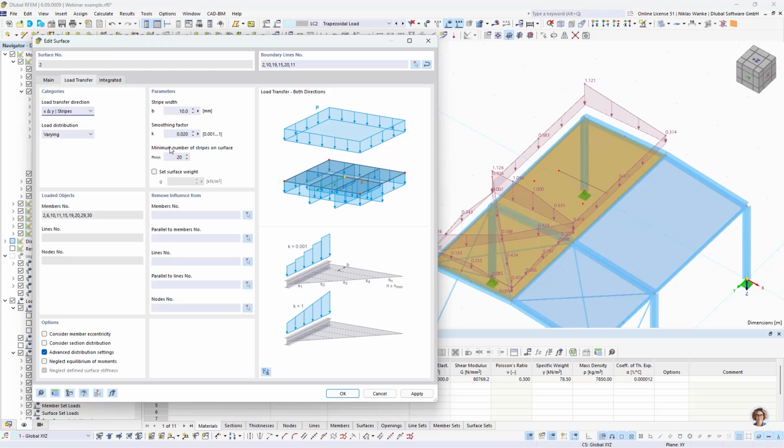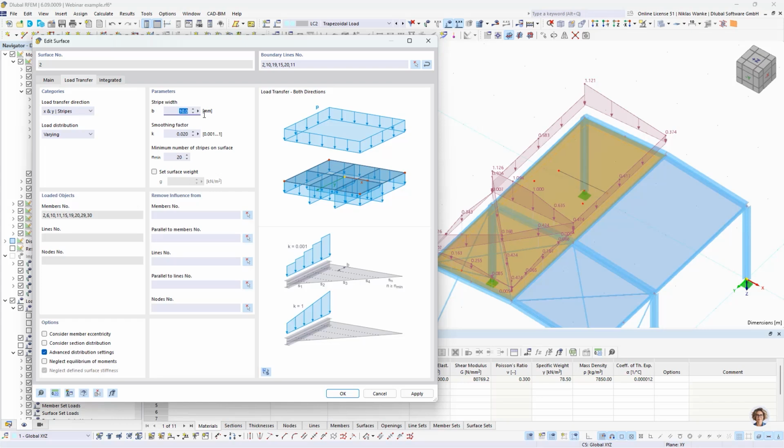Okay, let me explain what these parameters mean. I already explained how the stripes work, and it's also shown in this little image here on the bottom. So if you see these dotted lines, you can imagine that this is the cut of the stripes. So here you see a visualization of the stripes. And with the first parameter, the stripe width, you can modify the stripe width, which has also a dimensioning in this image. Normally it's set to 10 millimeters, which is a really small value. But if I want, I could also change it to a higher or even to a lower value.